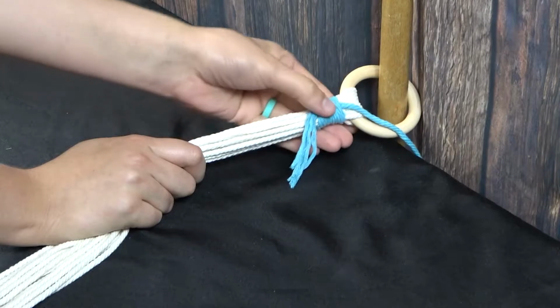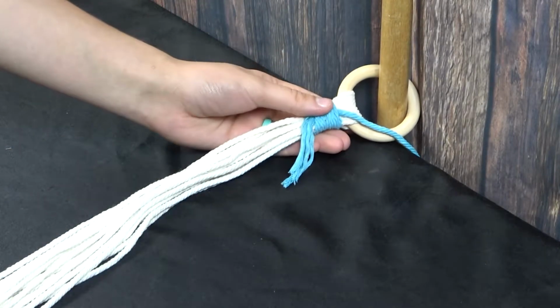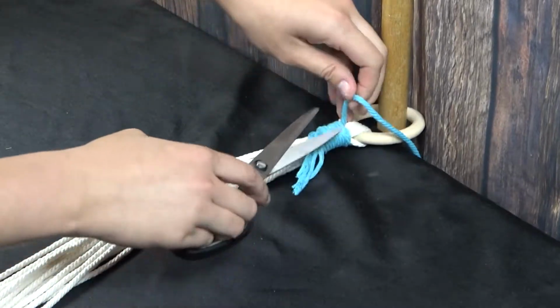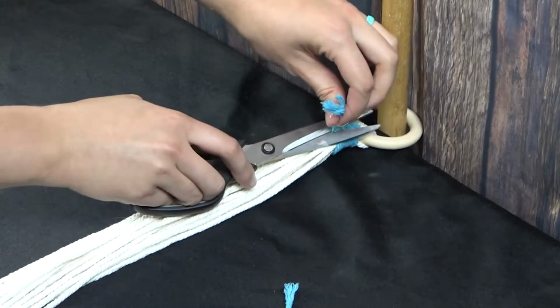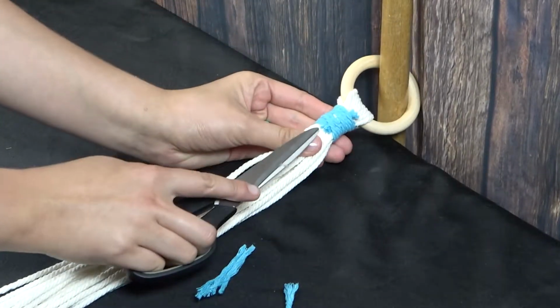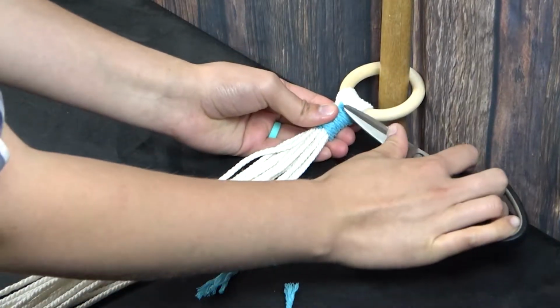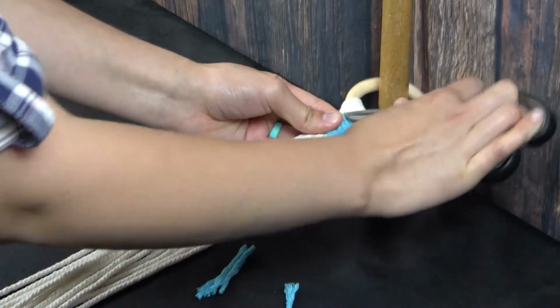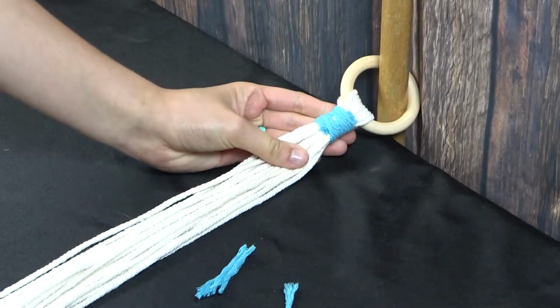So once you get to that point there, you can then cut both of these ends off and then just tuck them in. So I'll just do that here to show you. Just cut off this excess because you do not need it anymore. And then what I like to do is just poke these ends in just so they're less visible. So just kind of poke those in with your thing. Make sure it's nice and straight and you're good to go.